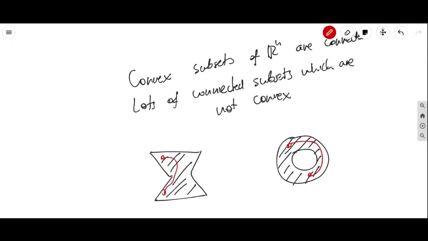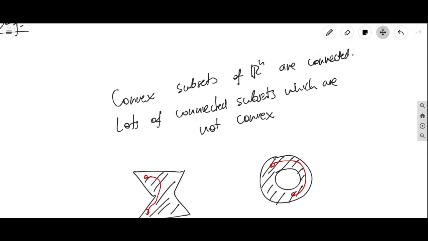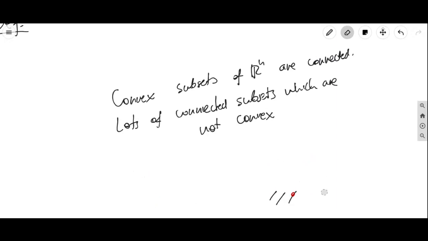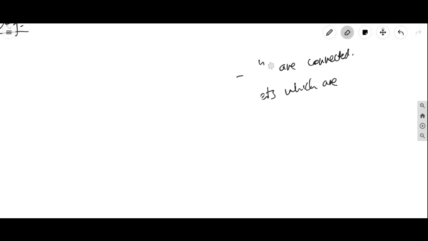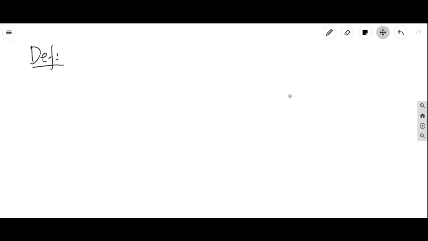So you would think that maybe there's some kind of topological way of saying that you can join two points together, not necessarily by a straight line, and then the space should still be connected. And that is correct. So let's formulate what that is. The reason why I mentioned convex sets is because I mainly wanted you to see them. They're very important sets, and that was a good opportunity to introduce them. But what we're about to say here is a much more general fact about spaces that are not even necessarily convex. But convex sets are important in and of themselves, and you should definitely see what they are.